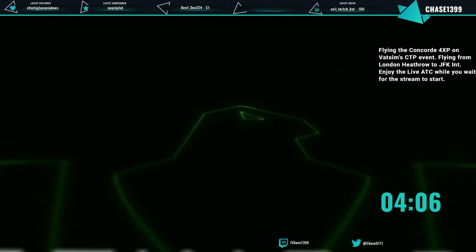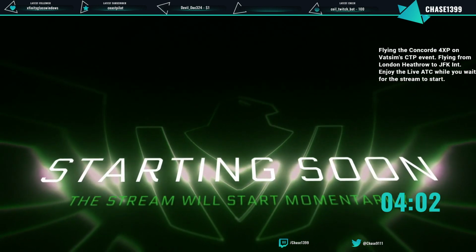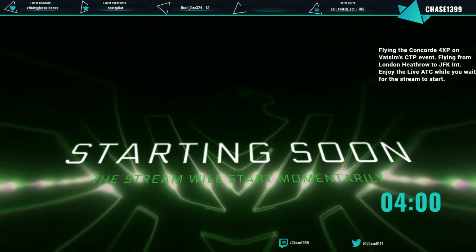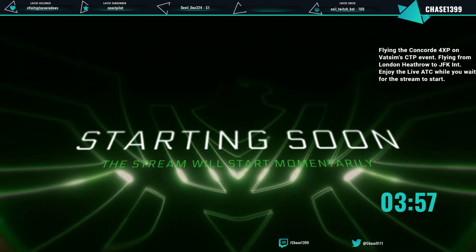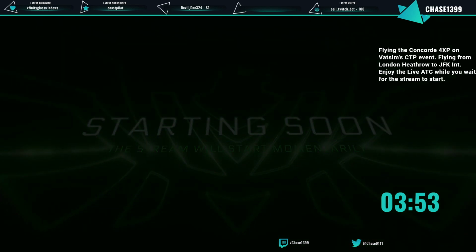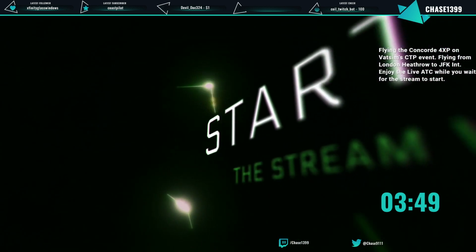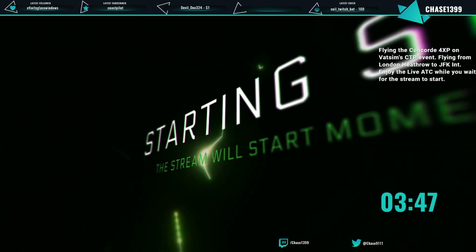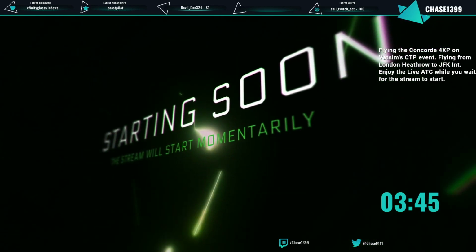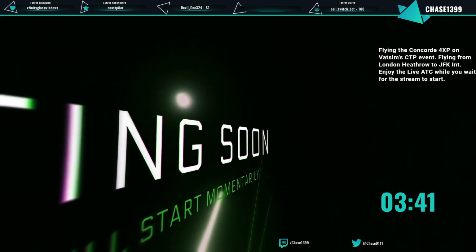Denver approach, good afternoon, United 286, 16,000, descending. United 286, intercept, cleared RNAV Zulu, runway 17 right approach. Cleared RNAV Zulu, 17 right approach, United 286. Pick up Hotel, Skywest 5041. Skywest 5041, reduce speed now to 250, comply with published speed. Slow now to 250, then published speed, Skywest 5041. Skywest 4674, turn left heading 330.